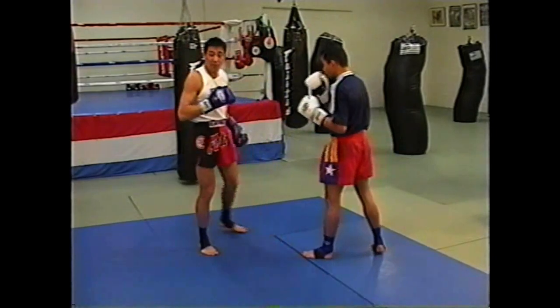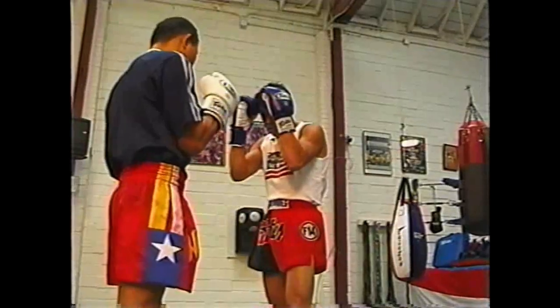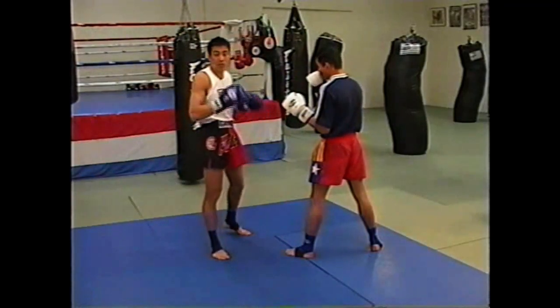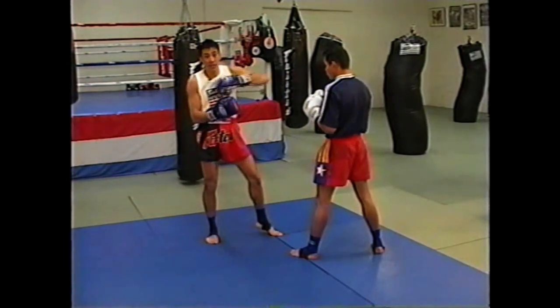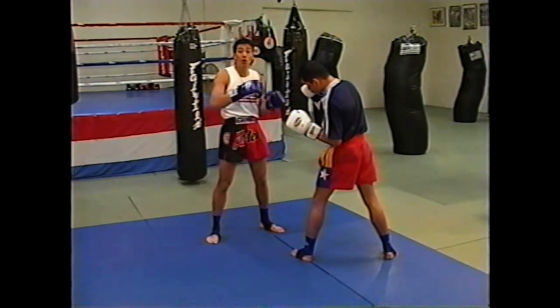Another way you can use these defenses at the same time, maybe Jongsanan steps in with a hook to my body. Boom. Elbow at the same time. That's what's commonly used when they throw that lead roundhouse elbow. Okay? Again, he's going to throw a hook to my body. I see him moving over to that way.